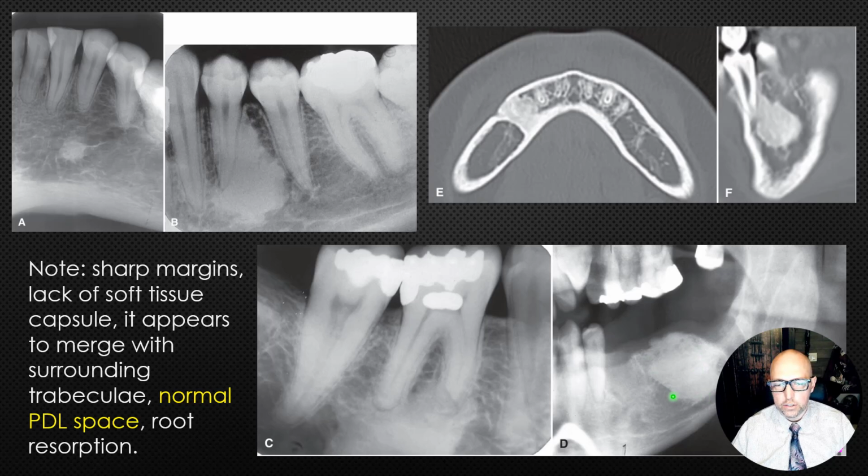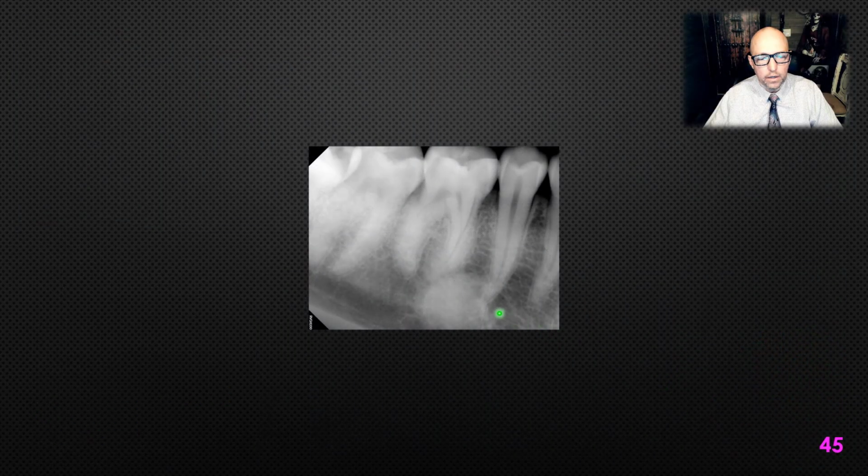And here's a fairly large lesion. Well defined. Occupies a lot of the body of the mandible here. All right, does this look like condensing osteitis or idiopathic osteosclerosis? And how do you tell? You look for some degree of inflammation or radiolucency at the apex of the tooth. And either of these teeth, it looks like nice uniform PDL spaces. Just another example of the dense bone island.